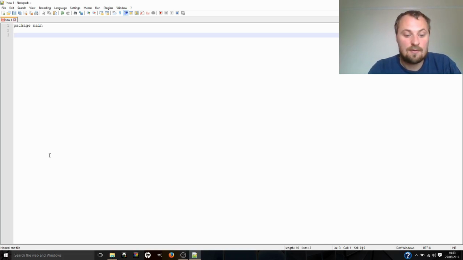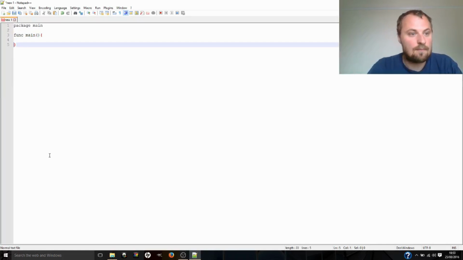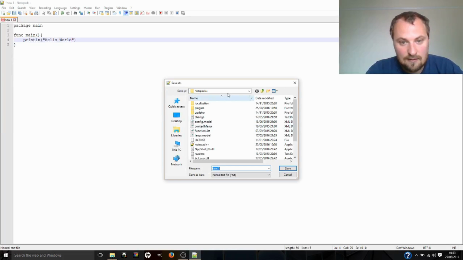And then we need to define a function called main. Again, it's called main, this is the one that will run. The first thing that happens when the program begins, this function will run. And we'll put down these and go up here. And in here, we can write our first thing to say. What are we going to say today? Print line hello world. Okay, this is a complete program, so I'm just going to save it in a vaguely sane place.